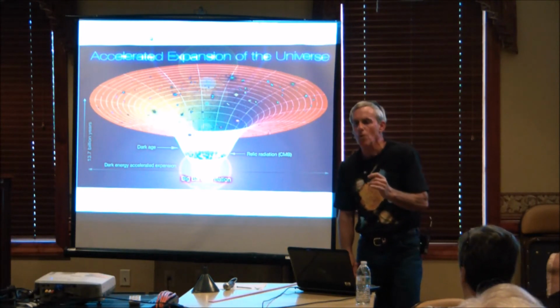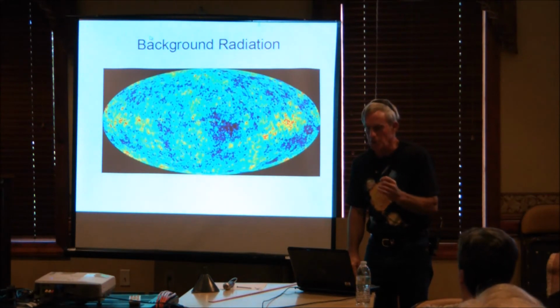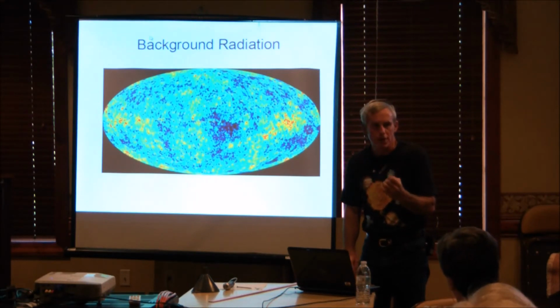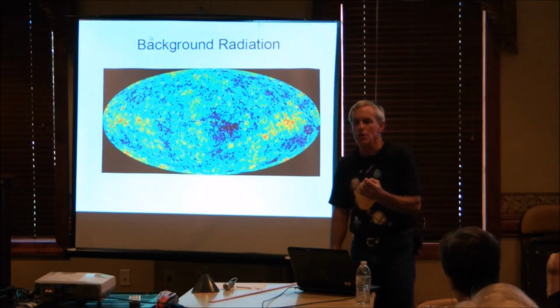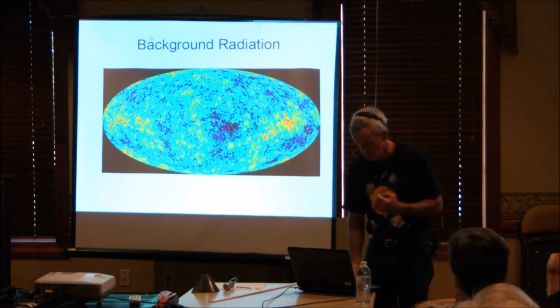But there is one main supporting pillar of the Big Bang Theory, and that is called cosmic background radiation. That means that there's a little bit of leftover heat, a heat signature, if you will, left over from the Big Bang itself. The universe should be negative 470 degrees below zero, but it isn't. It's a tad warmer than that. And this heat is uniformly distributed throughout the universe. This heat is very much akin to baking something in your oven for dinner, then turning the oven off, and then before you go to bed you touch the oven. It's a little bit warm, same thing.